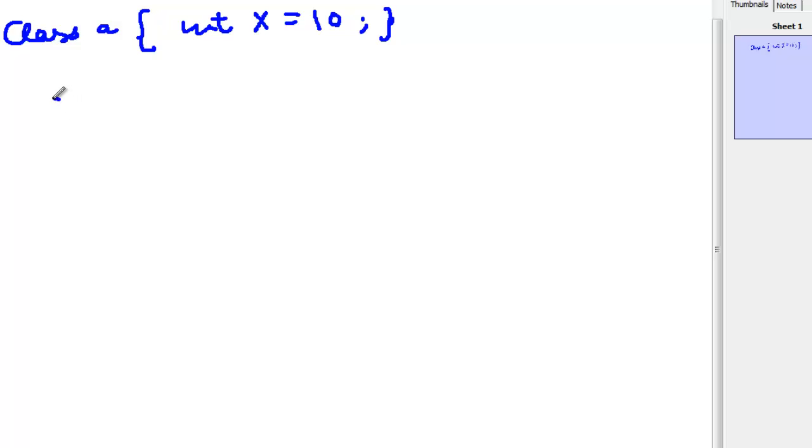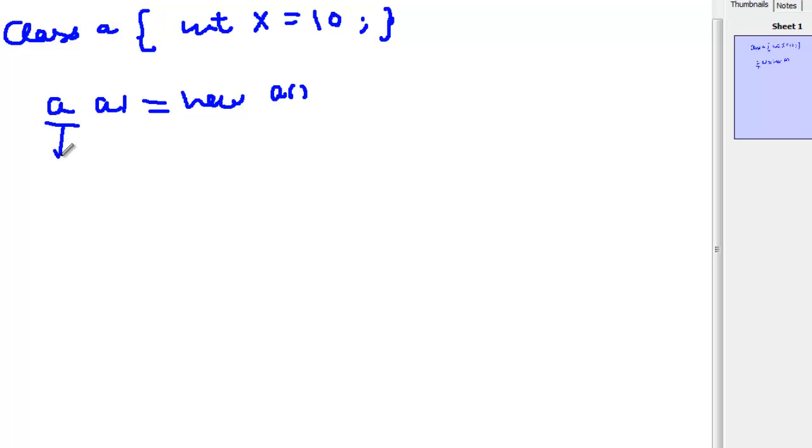Now to declare an object of this class, we'll say A, any reference, is equal to new A. We'll analyze what the different parts of this declaration are.